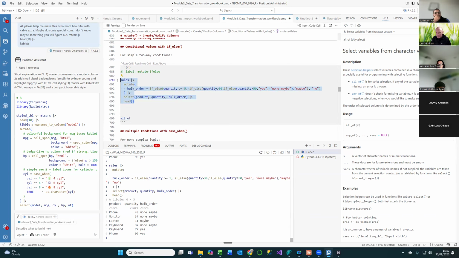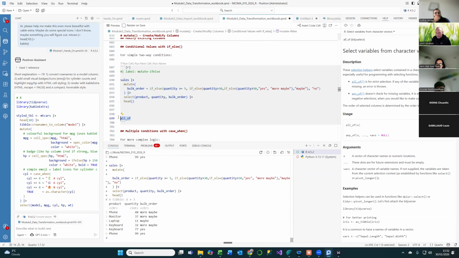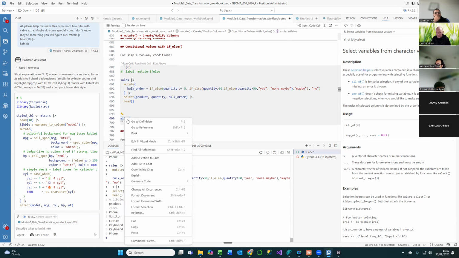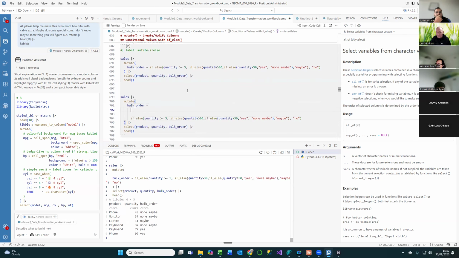Now let me see if this will work. Copy. Apparently I clicked something, I had no idea what, so I cannot paste with shortcuts. Okay, so how would I do this with case when? First, I have to call case when. That is just like in SQL. Do you remember case when? Okay, case underscore when. The first one would be if quantity.